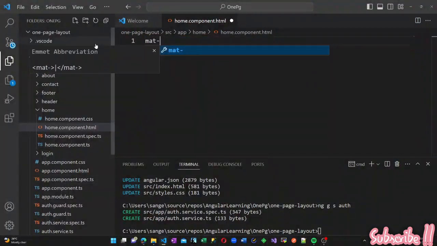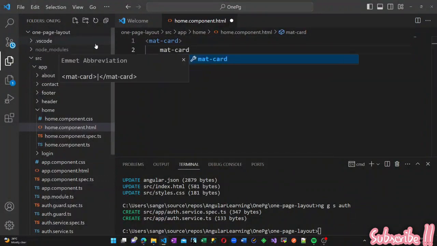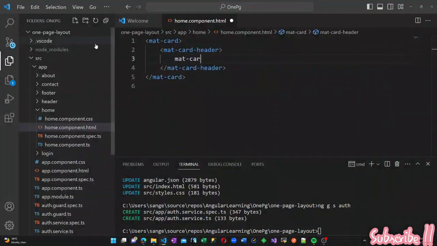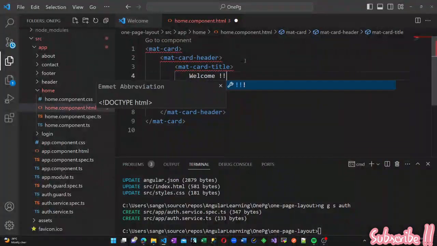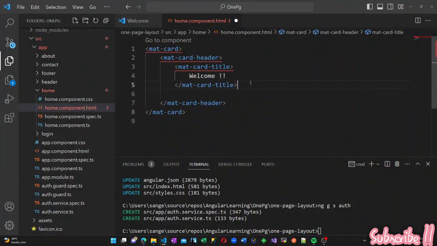First I'll go to my home component and I'll create a mat card, and inside my mat card header I am creating a mat card title and I am writing welcome.